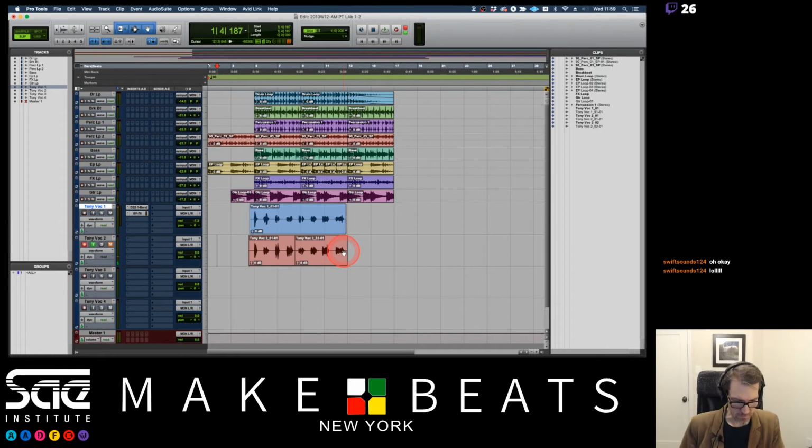Now, Staffo says, honestly, I can't hear the compression good or adjust the knobs. 100% I understand. Compression is the type of thing that takes a long time, like months or years, to really understand and to hear what it's doing. You have to develop your ears to understand compression properly.